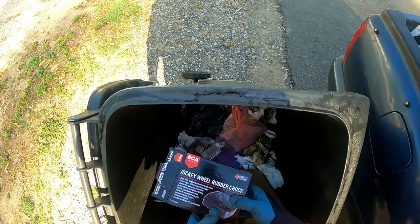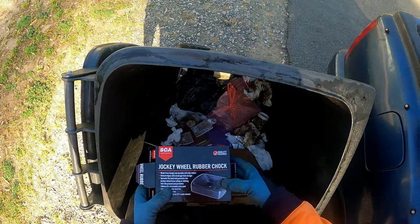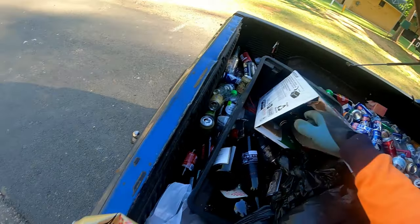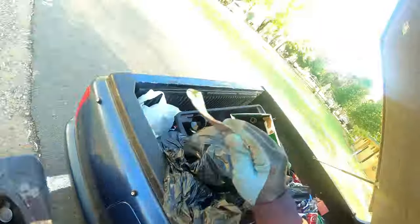What the devil are they buying up here? Jockey wheel, rubber, chalk. It won't last long. It won't last long at all. I don't know why they bother. That's just me, you know. There. If your jockey wheel's going to roll, it's going to roll. That's why I look at it. And rubber, not the best thing. Make a steel one. Chew the test of the time.